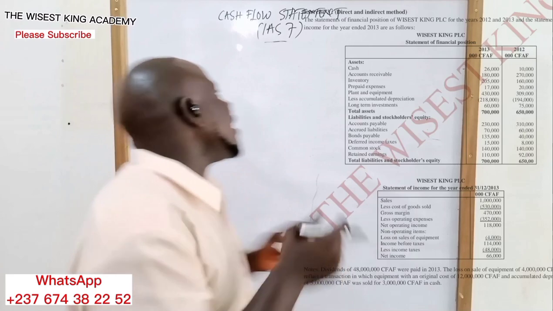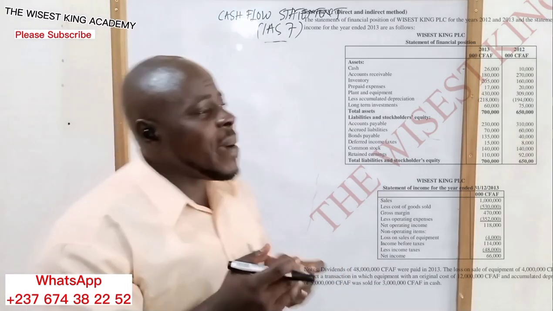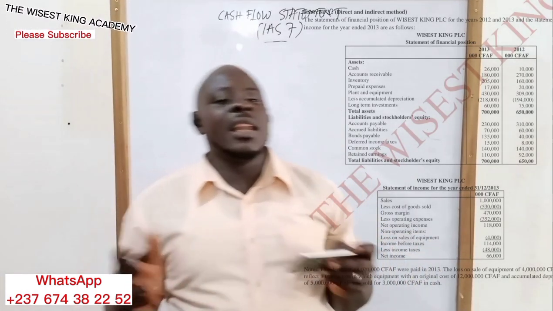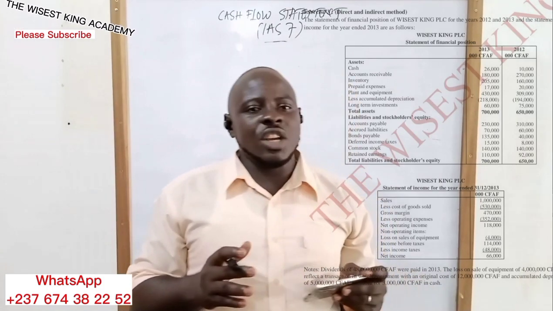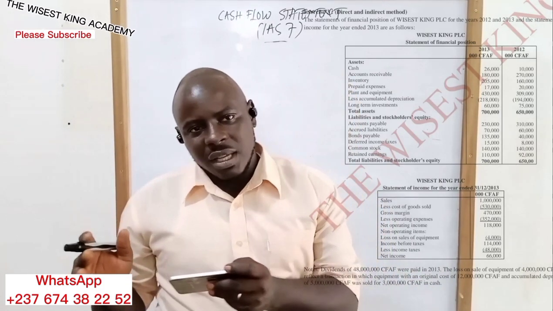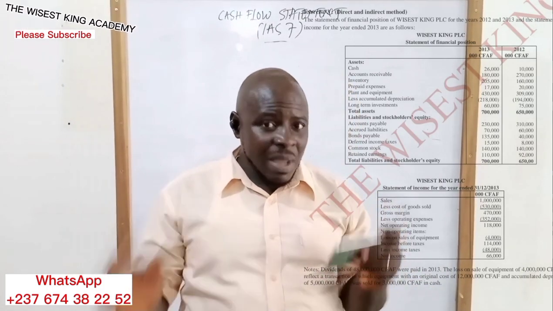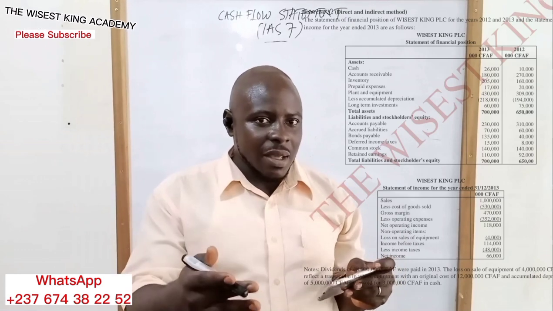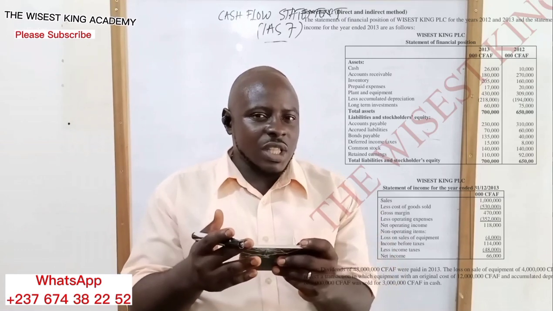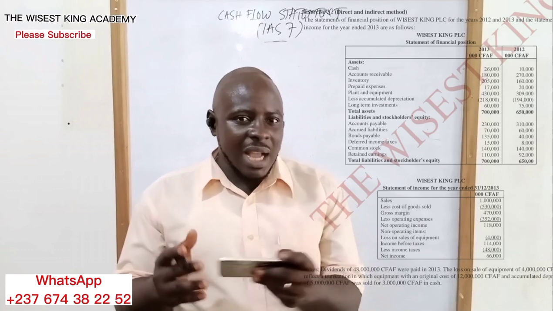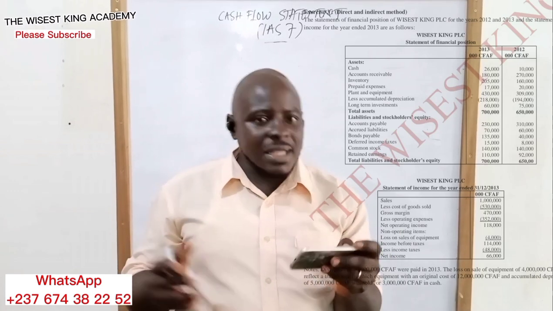Okay, we are going by the direct method. And to go by the direct method, we simply want to analyze the operating cash incomes and the operating cash payments. And remember, here, the cash flow statement is prepared using the income statement and working capital. So let's start by them.